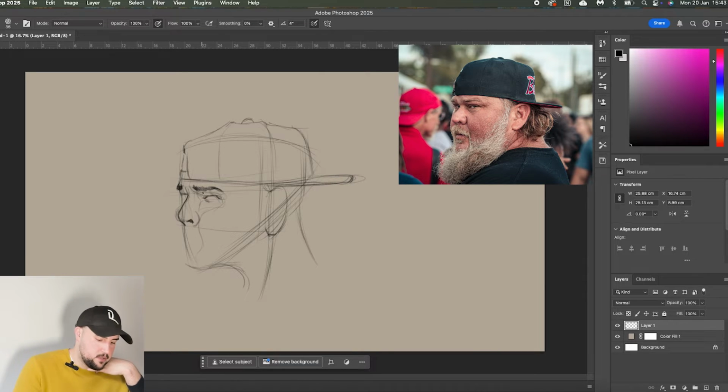The eye's going to sit in its socket, so trying to bring it across. Upper lid. Yeah, we can put a bit of shading in, why not? Put a bit of shading in there, like so.